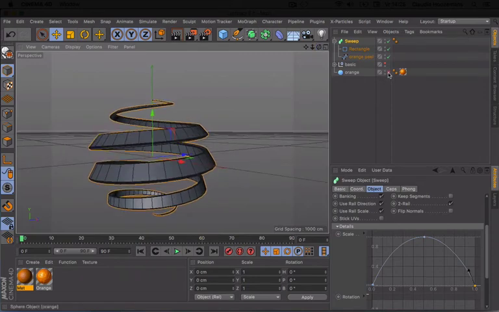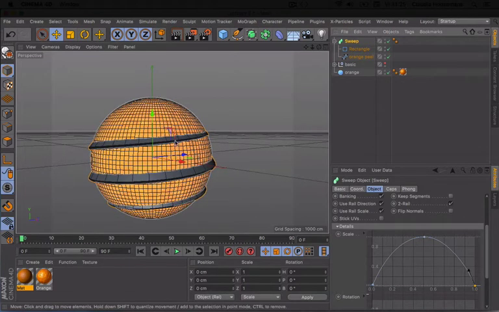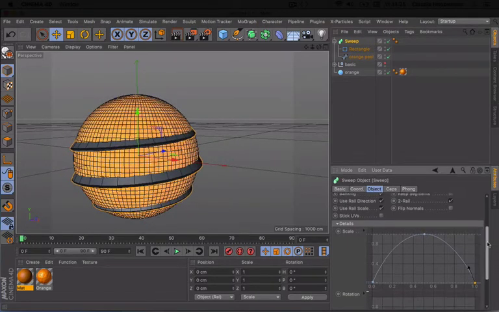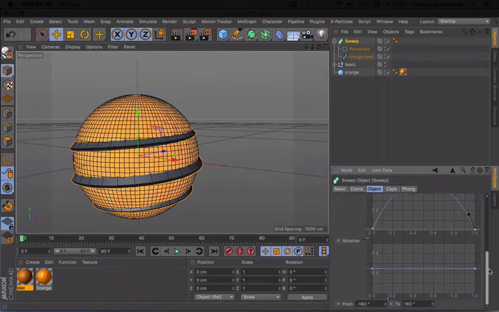Okay, what is wrong as well? You see it's not following the shape of the orange, and to correct that we have to adjust the rotation, and we need a couple more points.